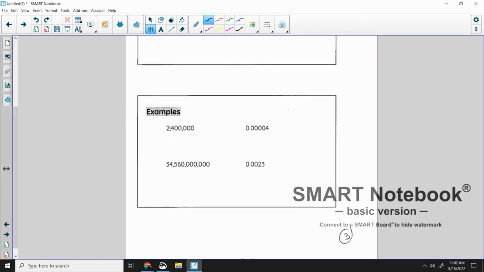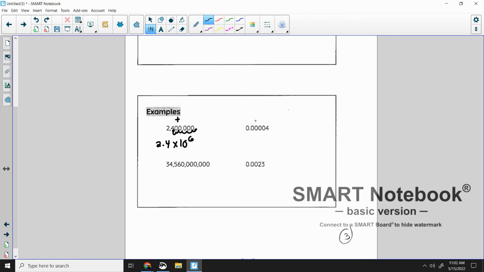So here, this is a large number. I'm going to have a positive exponent. So I need to move my decimal, which starts right here. 1, 2, 3, 4, 5, 6 times so that I get a number between 1 and 10. 2.4 is between 1 and 10. And I moved it 6 times, and it's a large number, so it's positive.